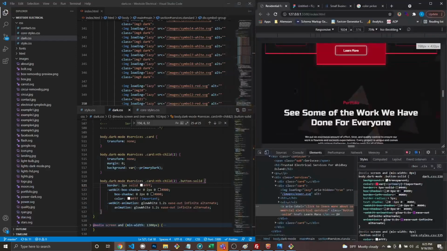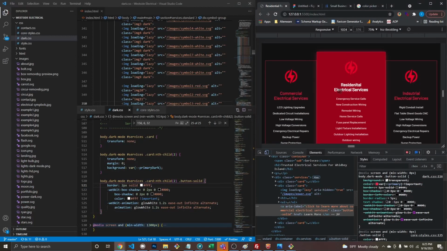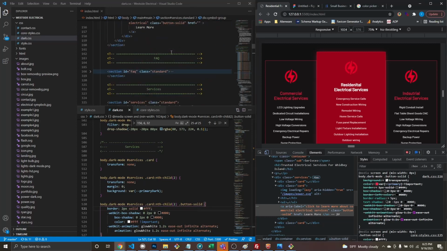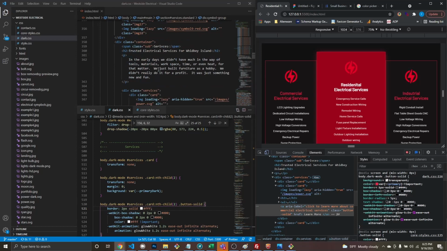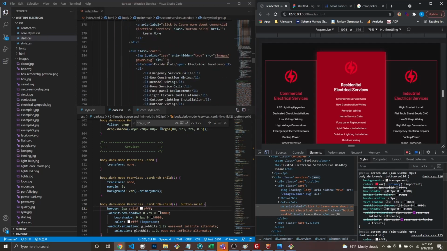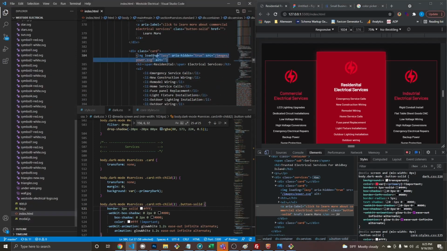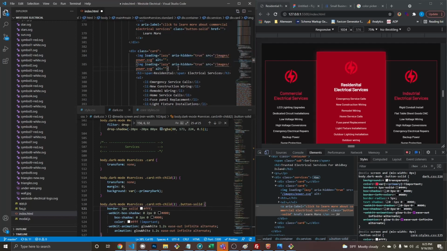Okay, so we got that. So now what we do to toggle on and off is we go into our services. Here's our second one. So we just copy this. Power dark.